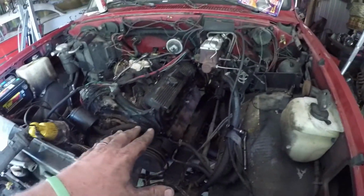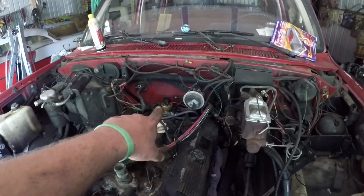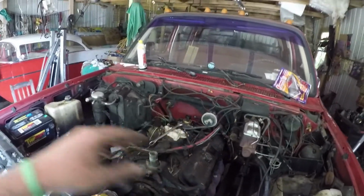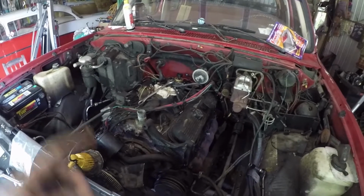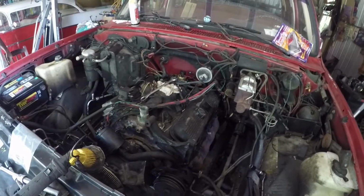So we get all that buttoned up. We'll get the distributor cap in. We can get all the wires to it, the coil, the throttle body, throw in the radiator, hook up the transmission lines, the radiator hoses, throw in the torque converter bolts. That's 6 of them, and we should be pretty close. So we'll get right back to you when we get all that wrapped up, throttle body and everything all looking good.